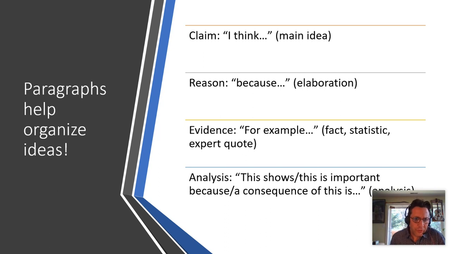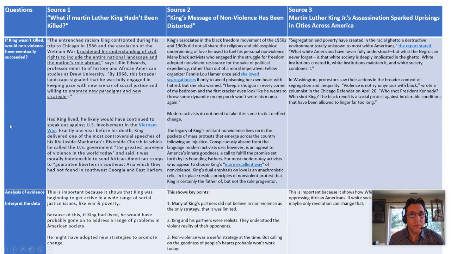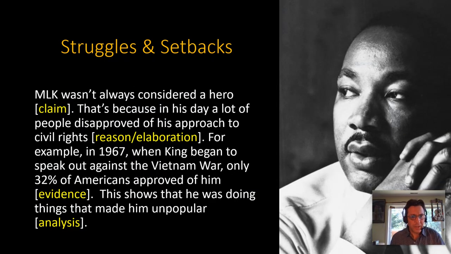This box here, this structure, was such a helpful way for me to learn how to write. Claim, reason, evidence, analysis, or CREA, is helpful because it organizes your ideas logically. CREA helps you take your notes, your raw research, your data, and organize your notes into this. See? So for a section on King's struggles, I went through notes and organized them logically. See how it flows logically?